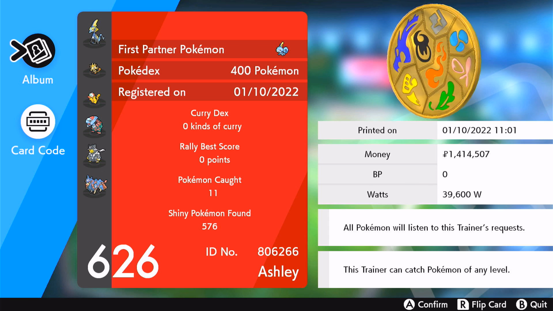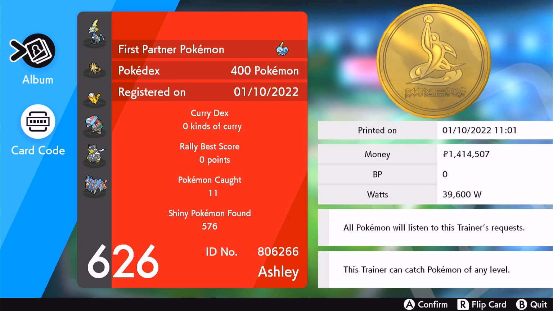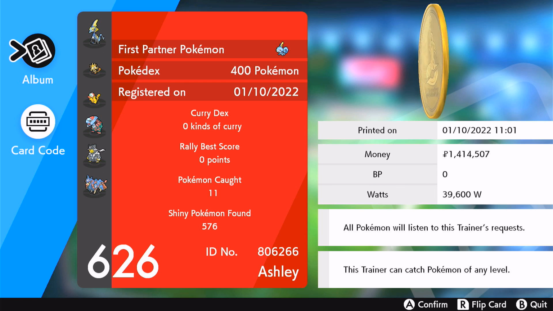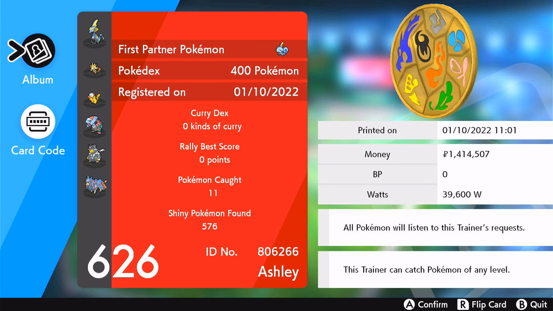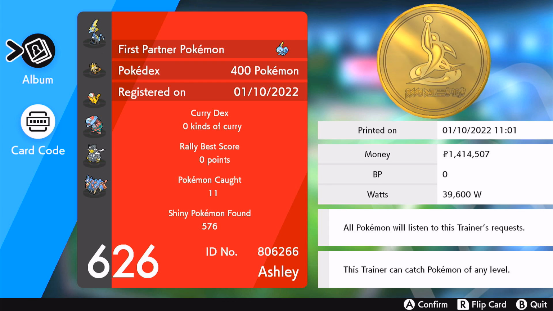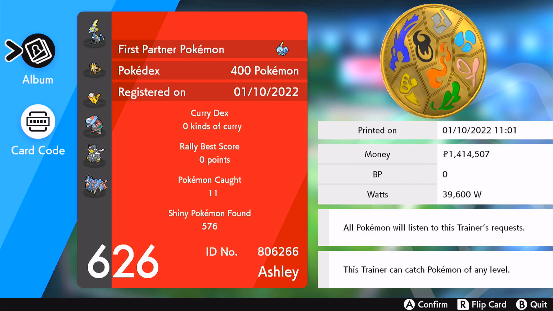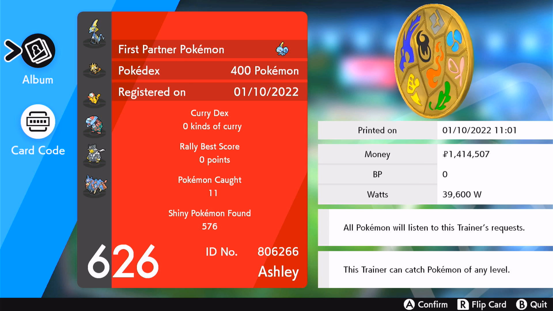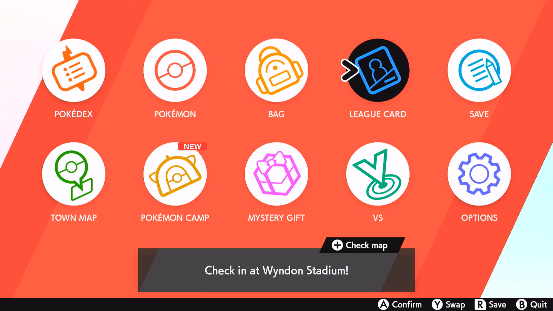We have Cook Zero Curry. We have not done the Rotom Rally once yet in this playthrough. We have caught 11 Pokemon thus far. And we've encountered 576 different shiny Pokemon. Those are all the shinies I imported through Pokemon Home. And of course in the bottom it shows our trainer name, as well as our trainer ID number, and also our league number that we chose for our jersey. So yeah, this will wrap up our episode.